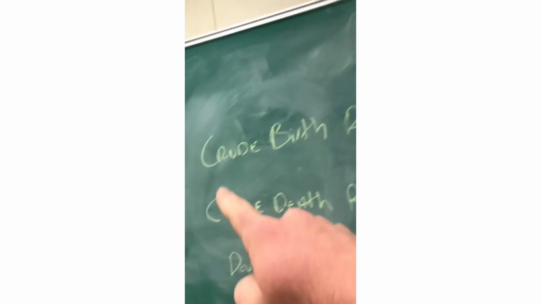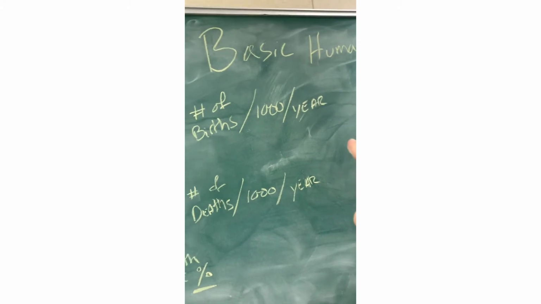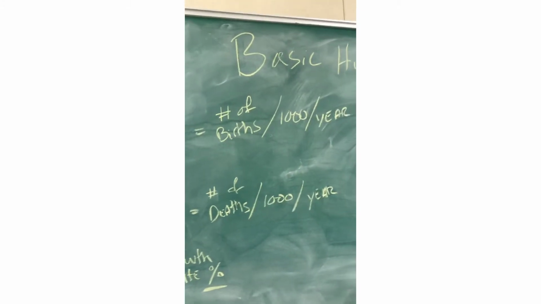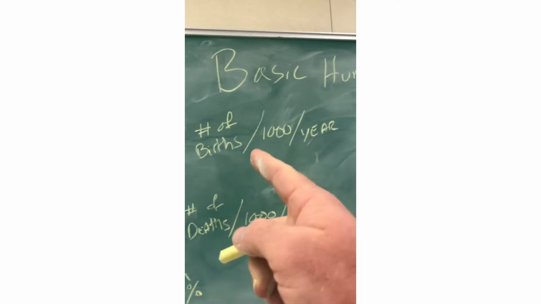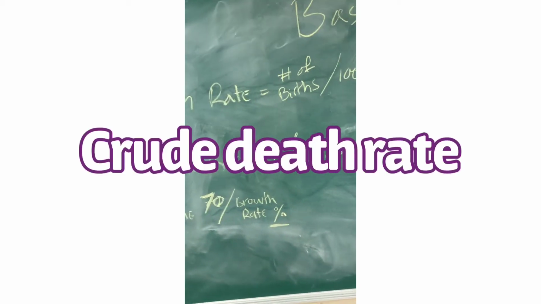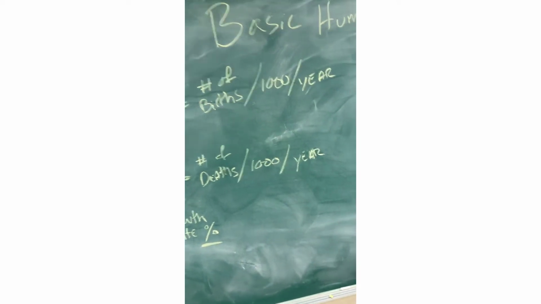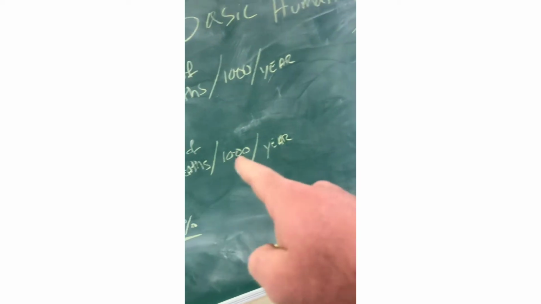So you're going to have a crude birth rate for a given year. You have to define the year. That's important. There isn't just like a static birth rate thing. That's the number of people being born per 1,000 in a particular year. Same thing with crude death rate. That's the number of people dying for every 1,000 citizens per year. So you have to define the year. You got to know how many citizens you've got.